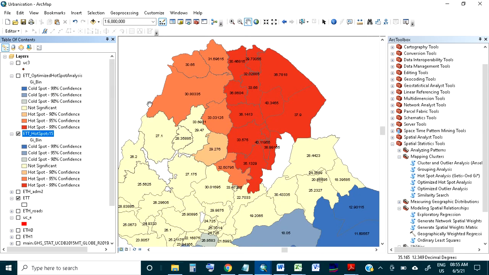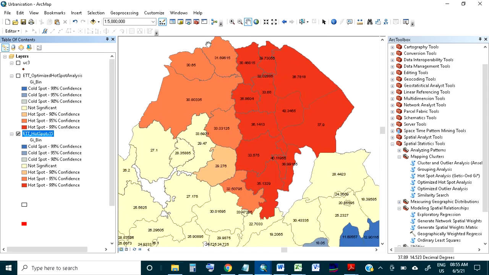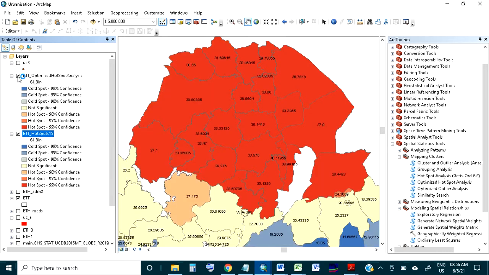The normal hotspot analysis is giving you a hotspot, no doubt, this one also, but it says that you are 95% confident that it may be the hotspot, but in this case they are 99% sure that this is the hotspot. And thereafter you can see the values also. All these values are 33, 30, 30, 31, 30, 36. If we see our data attribute value, then it seems that this part should also be included, and the same thing has been done by the optimized hotspot analysis tool.